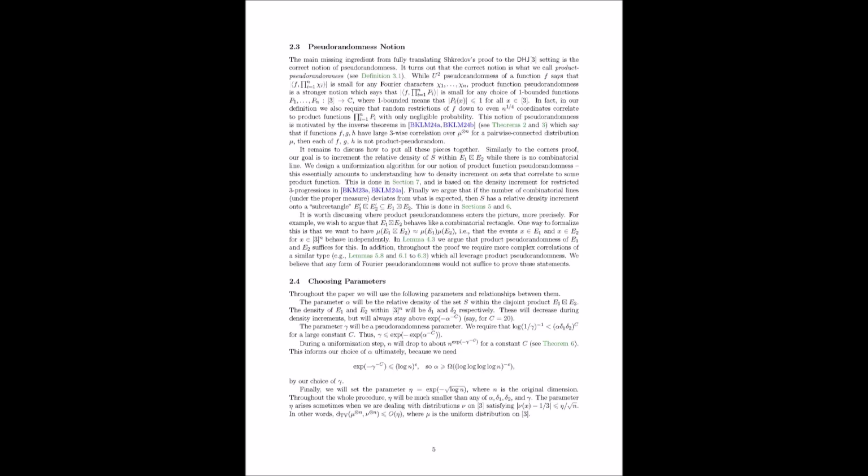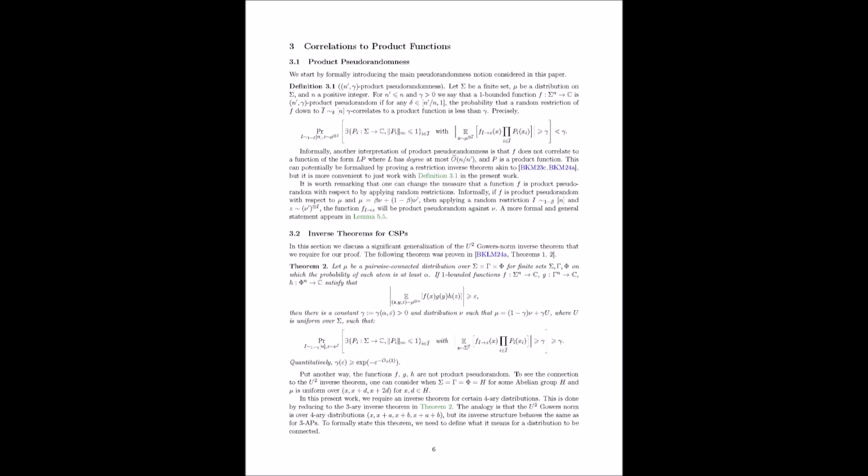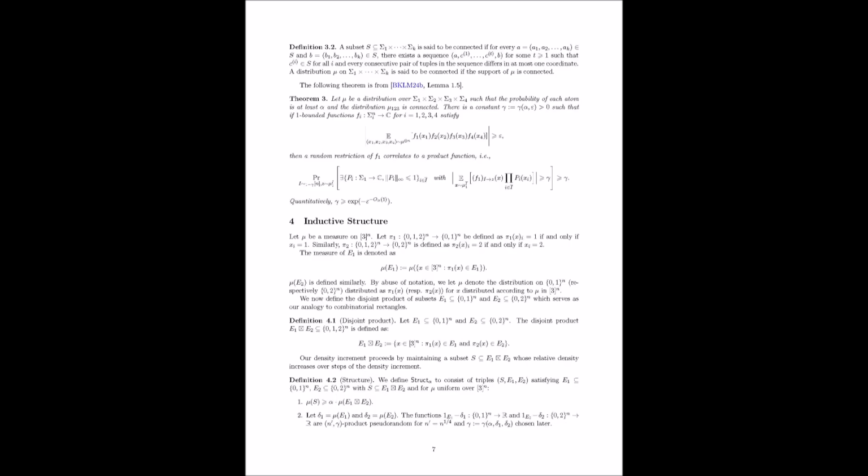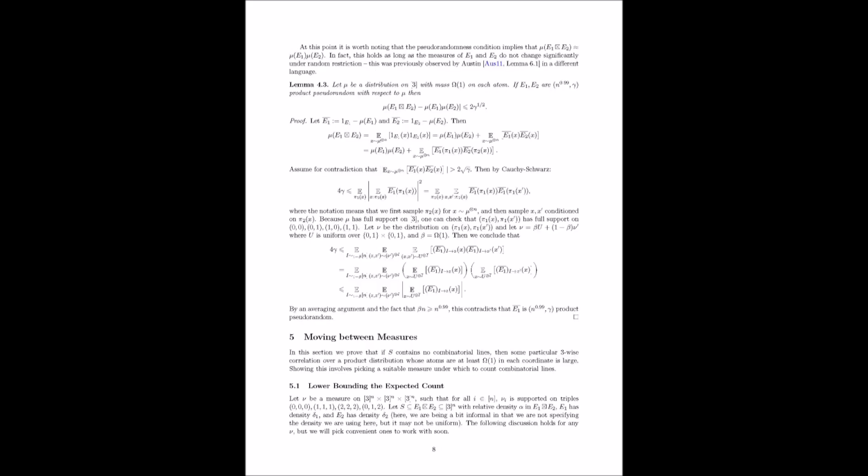Clever. But how does this all relate to DHJ3? We're not dealing with corners in a grid, we have lines in a cube. You're right. The paper takes this idea of density increment and cleverly adapts it to the world of DHJ3. So instead of corners, we have these special lines. And instead of zooming in on specific regions of a grid, we're working with carefully constructed subsets within our cube of combinations. So it's like taking the blueprint of that corners proof and modifying it to fit the DHJ3 puzzle.